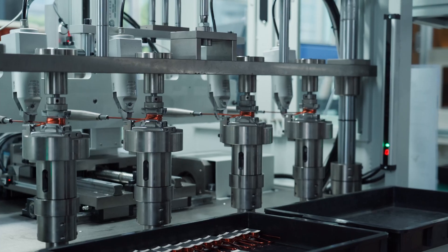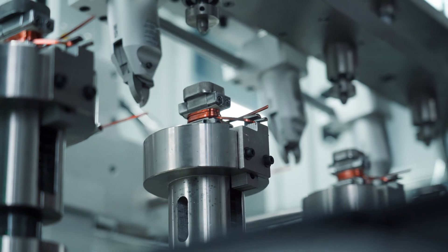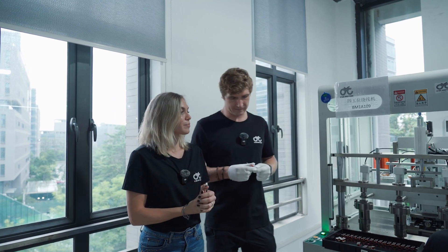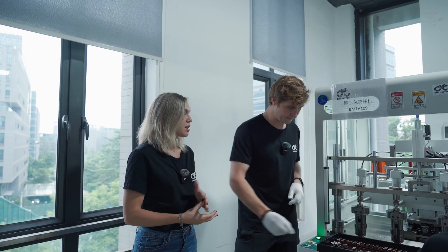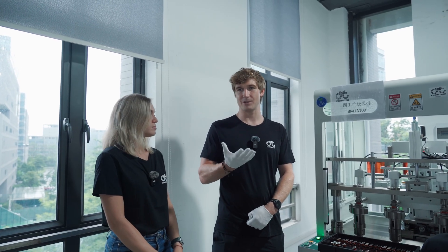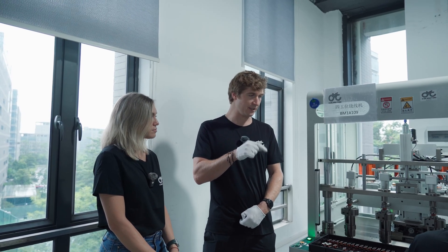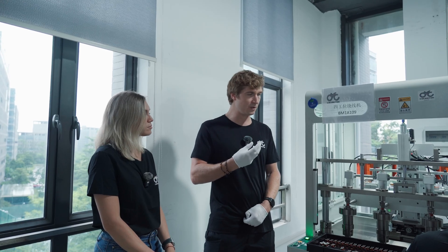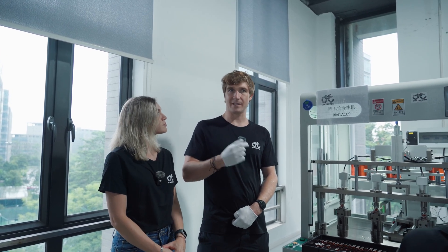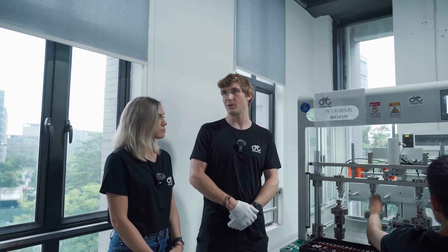The winding machine also measures tension during winding — you need the correct tension to get good overlap, good density, and very consistent poles inside the motor. The team uses individual stator pieces to increase the slot full factor. Conventionally a stator is made as one piece, but by doing it in individual pieces we can put more copper in the same space. This leads to more efficiency — you achieve the same torque with less current, generating less heat, resulting in a more efficient motor, even though the manufacturing process becomes more complicated and slightly more costly.